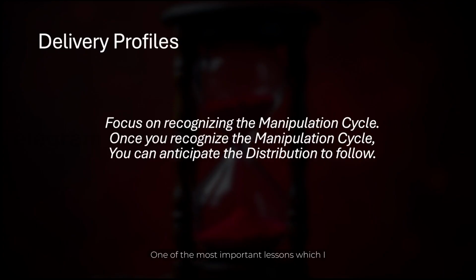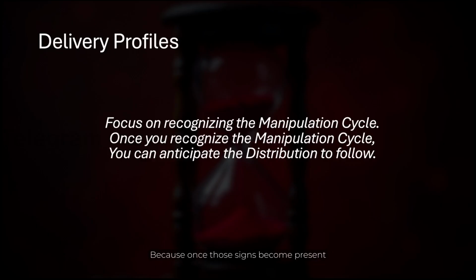One of the most important lessons which I had to learn the hard way was, instead of just chasing price patterns for the sake of chasing price patterns, such as value gaps or breakers, my job became recognizing delivery profiles. Meaning, my job became literally just focusing on recognizing manipulation, because always after manipulation, we see distribution unfold. That's a general rule of thumb. And therefore, inside that manipulation, we can anticipate to see the signs of an SMR forming.